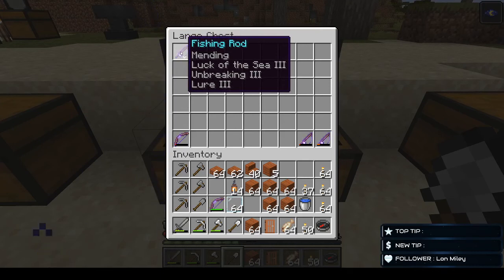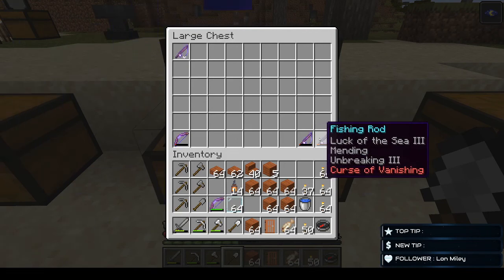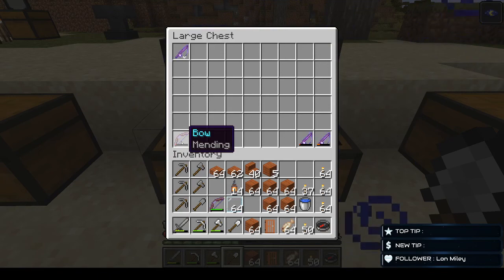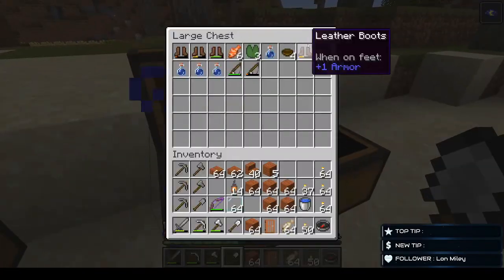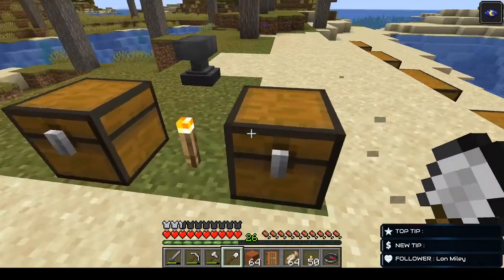This one has Curse of Vanishing, but, you know, what can I do? This bow has mending. I need a bow with infinity, so then I'll only need one arrow, but I haven't had any luck with infinity yet. But hopefully that will improve. And then here's just odds and ends bits, because I've got odds and ends bits over there. I'll show you that in a minute.